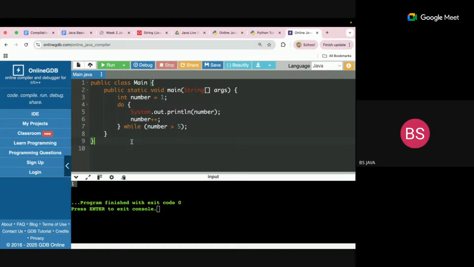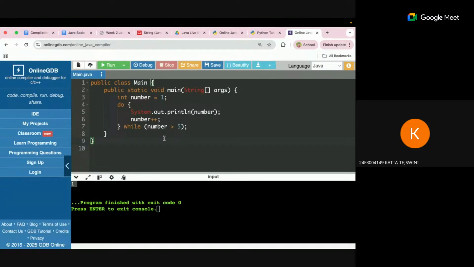For example, if we are giving some input which is actually false, it still has to execute, right? So in real world scenarios, such as a login case, if an application requires it, we have to give some input, right?